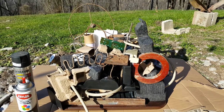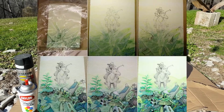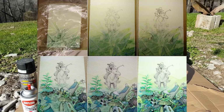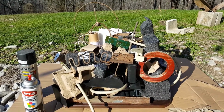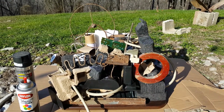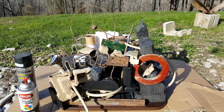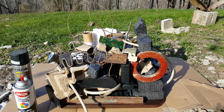So I've been thinking about the color theme that I want to use with this, and thinking about how I usually do my 2D junkyards. One of the things I do with the 2D junkyards is I just start out with a big mess of shapes, and I just kind of fill in here and there until the junkyard's full. So I kind of feel like I'm doing that with this piece as well. But the problem is when I do it with acrylics and watercolor, I'm getting the perfect color mix that I want. And here I'm just kind of throwing things together, and I'm not really liking the color scheme of things.